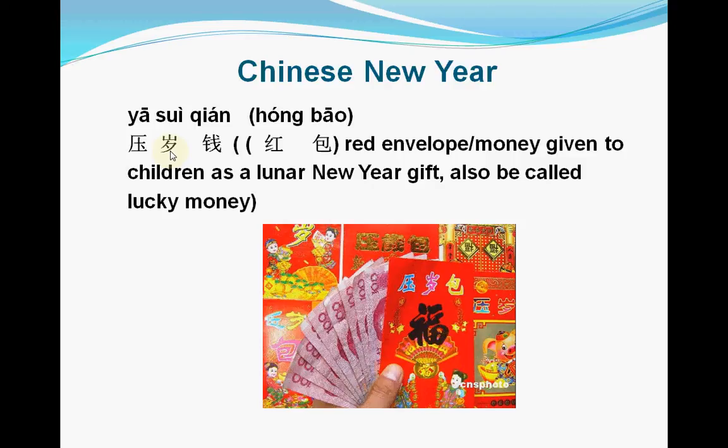People gave the lucky money to the children in the spring festival. They just hoped that the kids could pass the year and grow up safely. However, today, the superstitious meaning of the lucky money no longer exists, but it is a gift we give the children to let them have a very happy New Year.